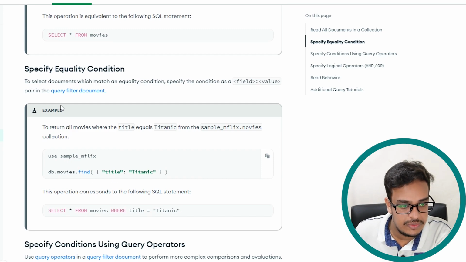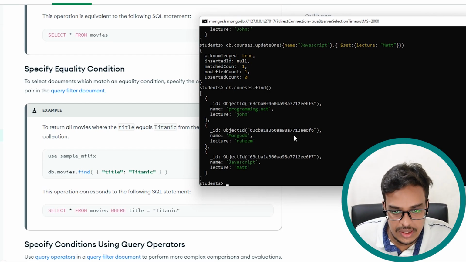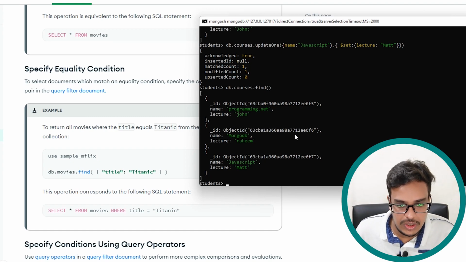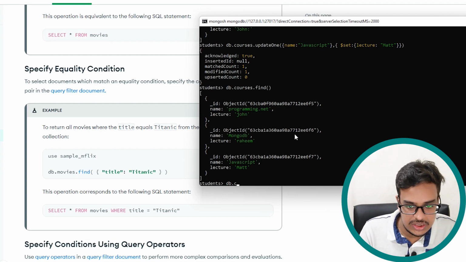And if you want to find a specific one, or let's say I want to filter only the name MongoDB, to filter the data through the shell, what is the command we need to use is db.courses.find.